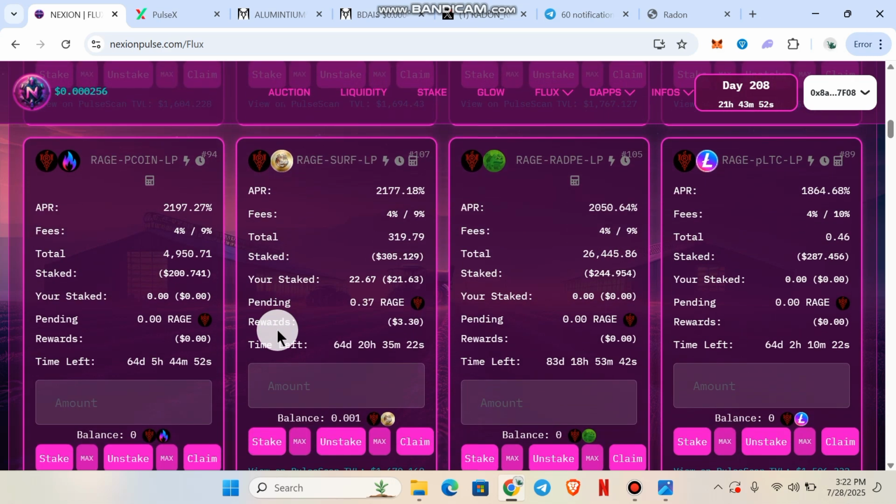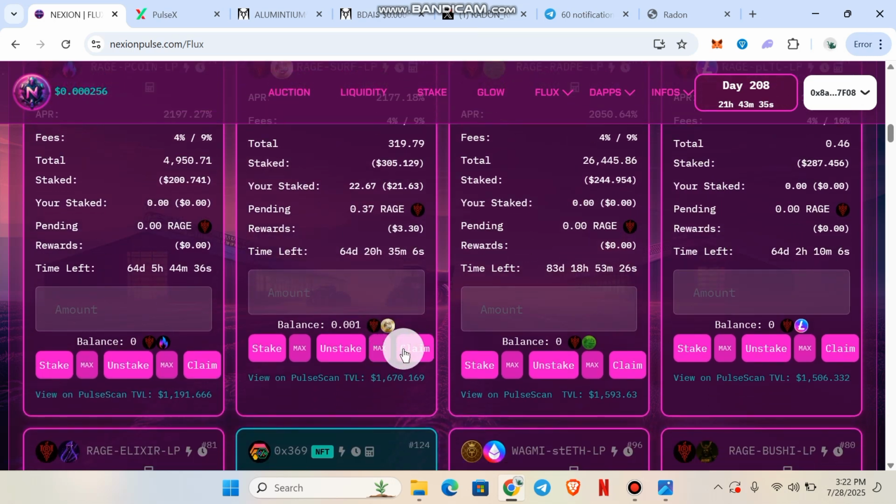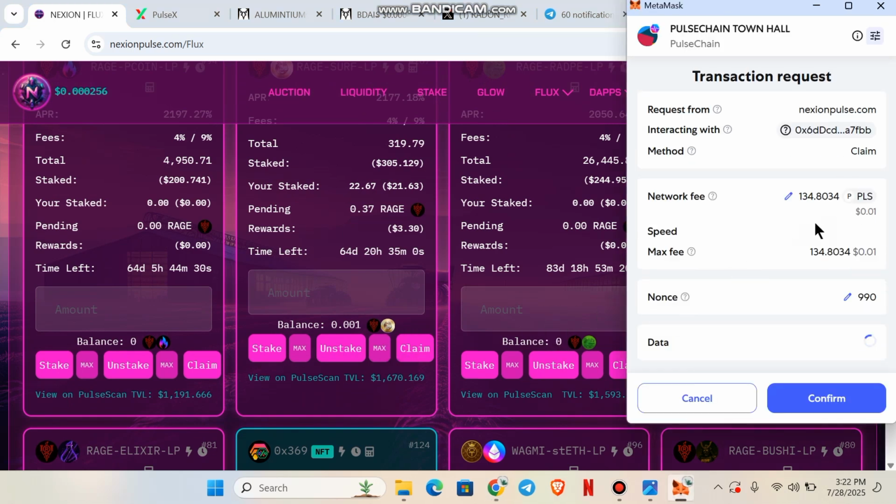Let me show you now how to claim, because I've shown you how to make liquidity, how to add liquidity. As you can see here in this pool, which is Rage Surf, I've got about $20 here, and I've got like 0.37 Rage. All you do if you want to claim, you just click on claim right there. It's that simple. The transaction is going to pop up in your wallet there.